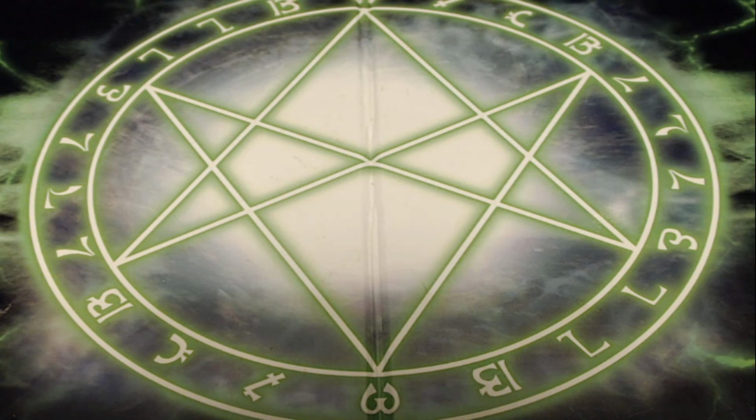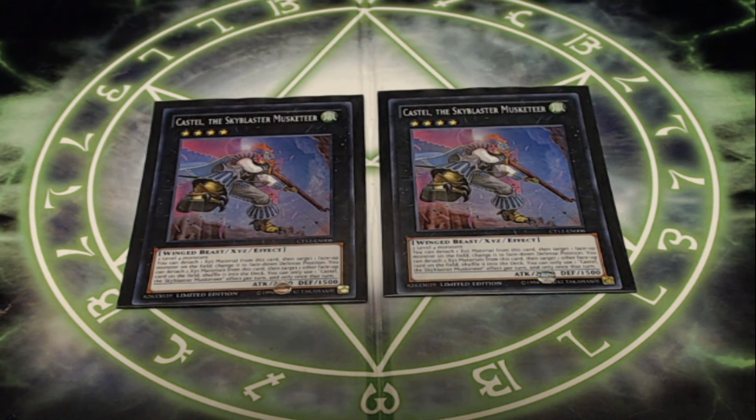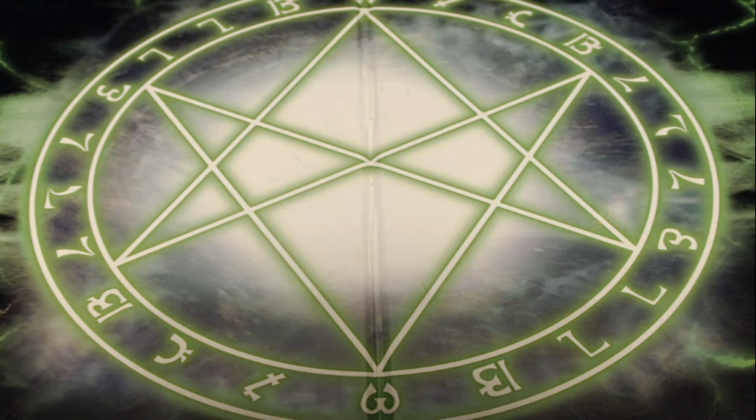Cool to have. Next, I'm playing 2 Castel, the Sky Blaster Musketeer. Pretty interesting. 2 level 4 monsters. You can detach an Xyz material from this card to target a face-up monster on the field and change it to face-down defense position. So like a Book of Moon effect, which doesn't come in handy too much. We're mostly using the second effect, which detaches both materials to target a face-up card on the field and shuffle it into the deck. So just a nice way to get rid of an annoying face-up card. If we need it, we will do so.